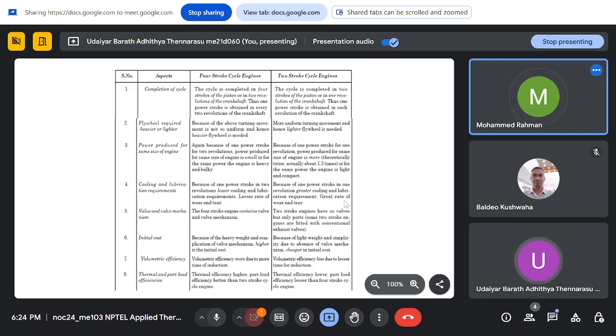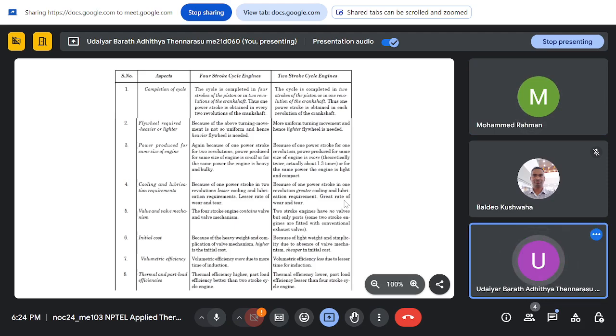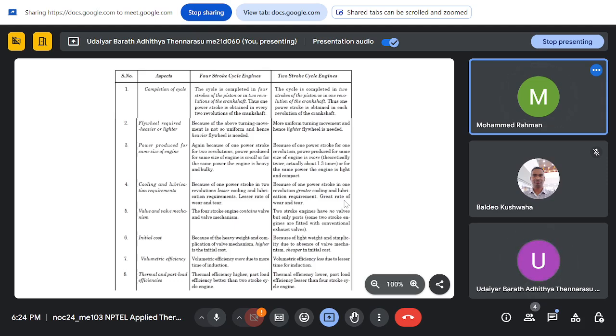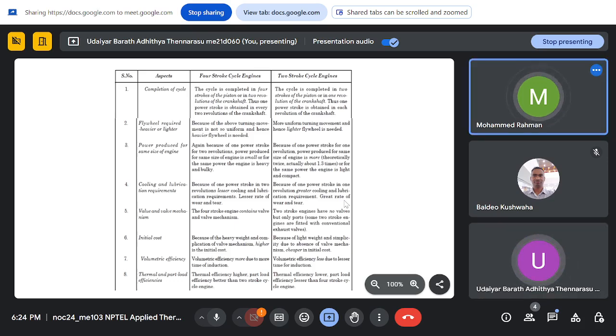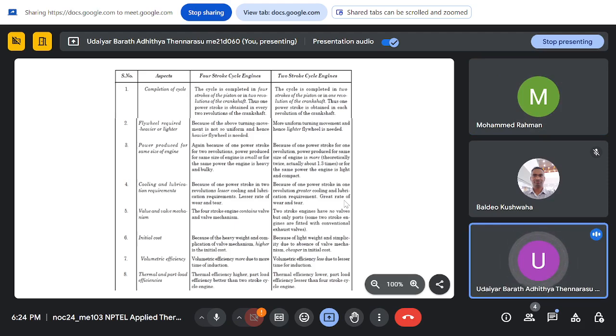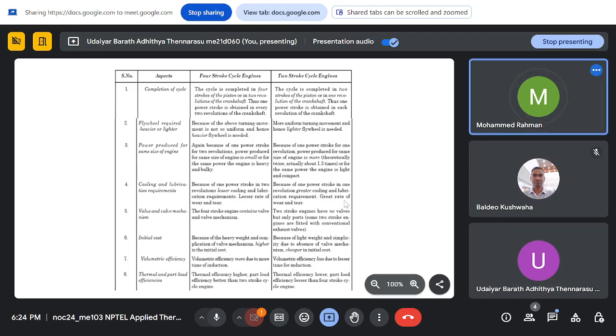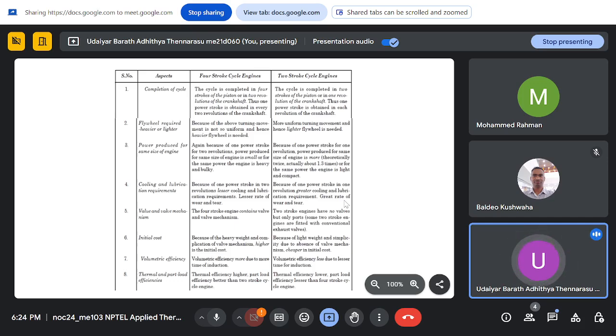See, in a 4-stroke, if you have one revolution, you have 2 strokes, so in 2 revolutions you are getting only 1 stroke which gives work output. In a 2-stroke, in each revolution you are getting one work output. In a 4-stroke, in one revolution there is no work output, in the other revolution you are getting work output, and then there is no work output, then again one work output. So it's kind of non-uniform, right? Once you get, once you don't get, and once you get. So the requirement of the flywheel is more, to give the output where you have continuous requirements for movement. The flywheel takes care of that. In a 2-stroke engine, each revolution you are getting work, so the flywheel requirement is smaller.